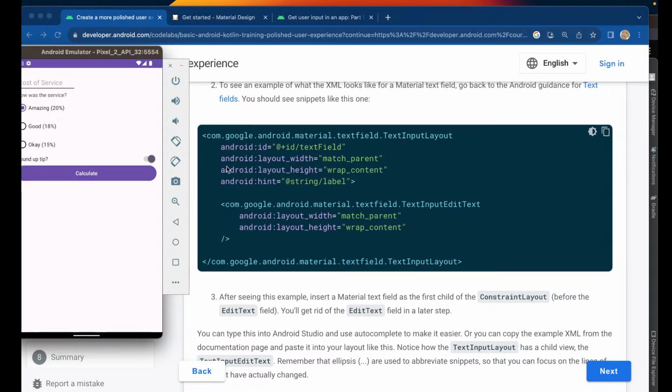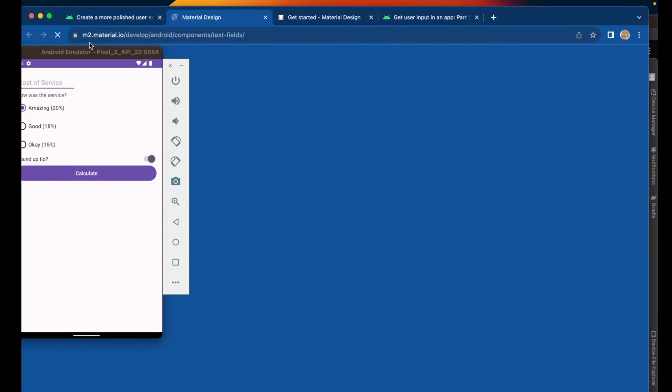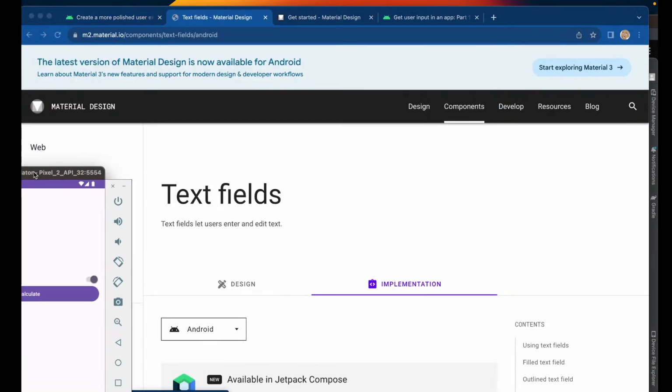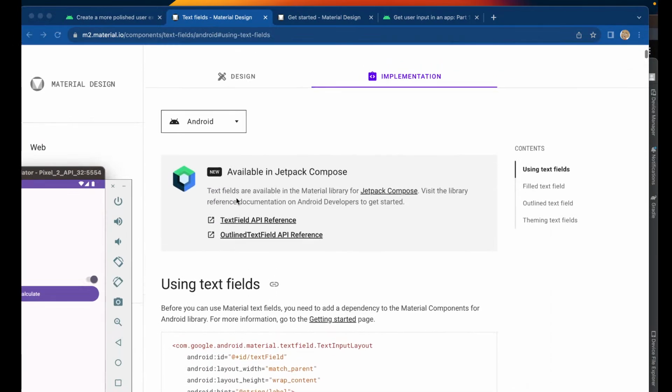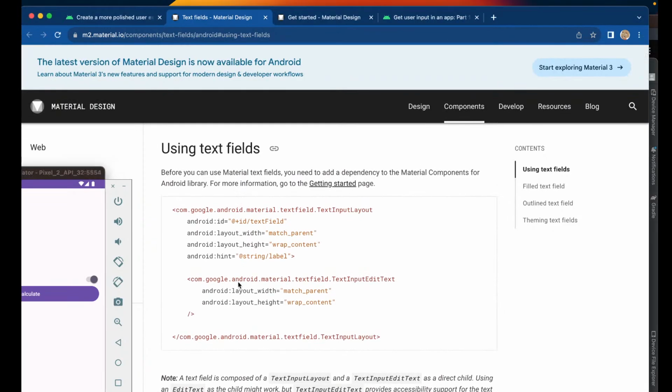Okay, so they want us to go see an example of what the XML looks like. Go back to the Android guidance. So we go here and text fields. So this is the text input layout, text input edit text. Okay.